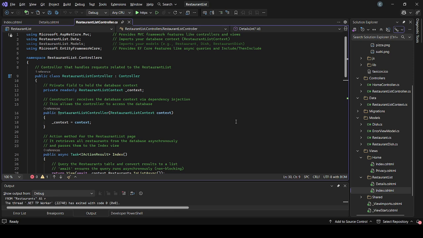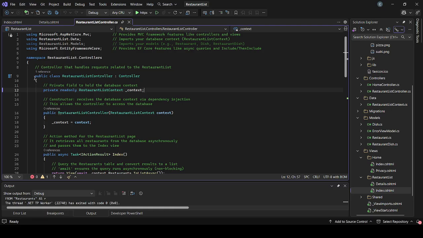This is chapter 7, where we are going to add our restaurant detail page. This is where we are updating our controller for the restaurant list. To start off, I did the import already, so I'll just be explaining the code going down.